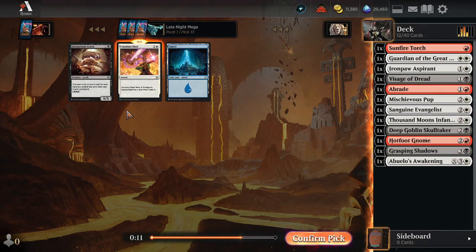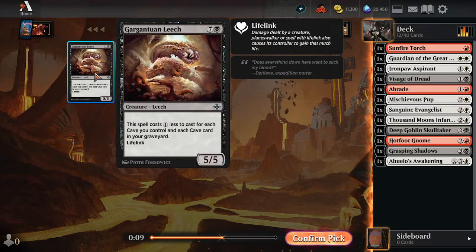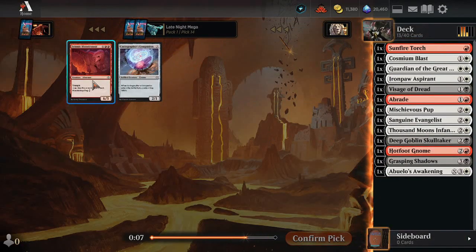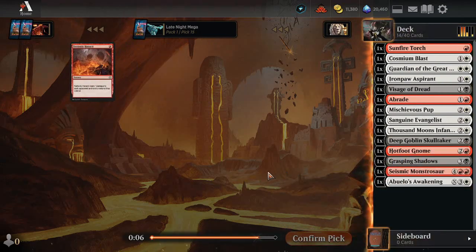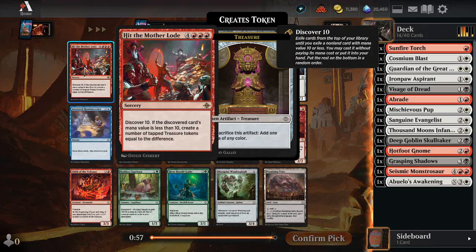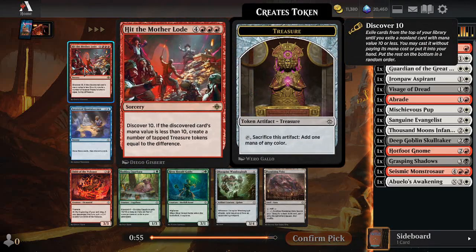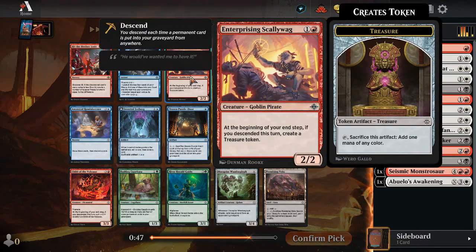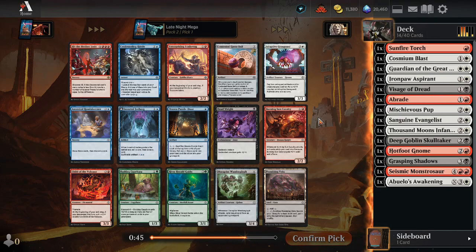Oh, we got the Cosmium Blast back. 1 less for each cave. We don't have caves yet. Seismic Monstrosaur. Okay, well maybe we are still going to be... I don't think we're going to play that card. Hit the Mother Lode. Discover 10. If the discovered card's mana value is less than 10, create... I don't think this card's good in limited. If you descended this turn, create a treasure token.